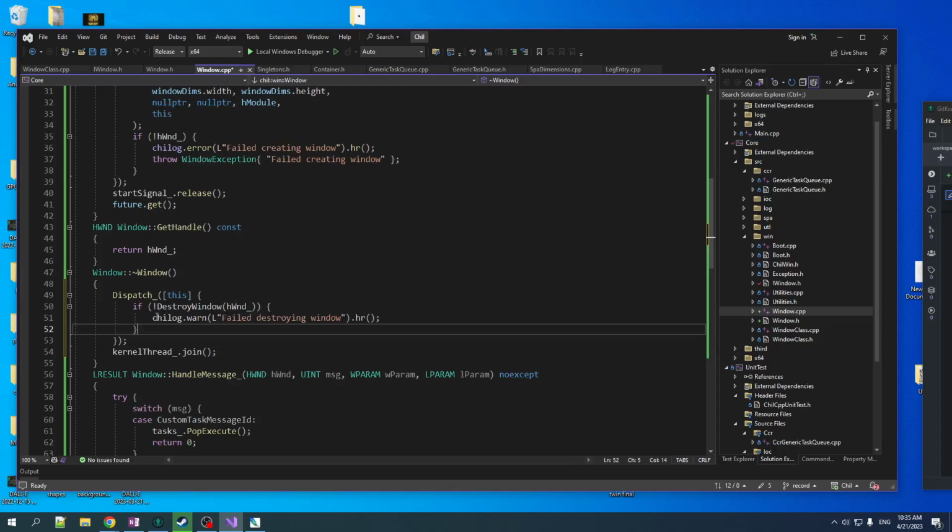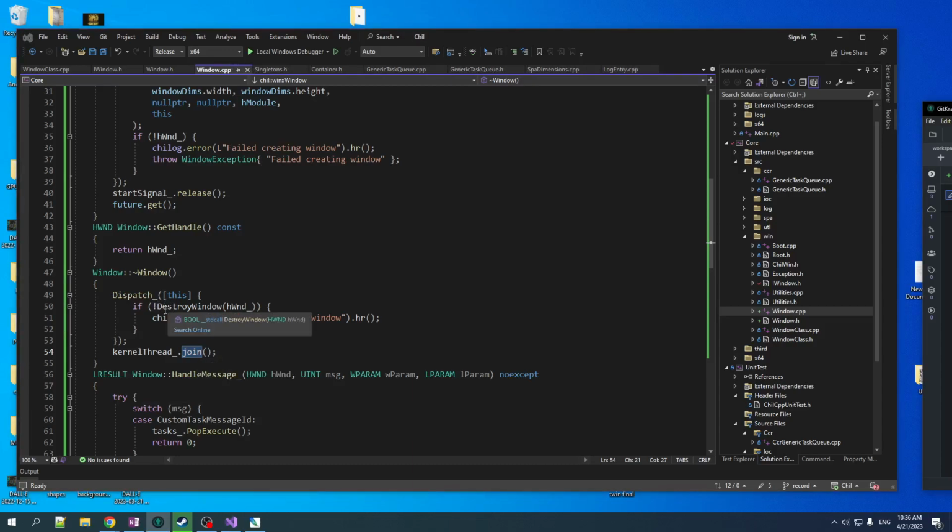Don't throw an exception from within a destructor. Don't do that, and you're good to go. We're not even going to keep the future for synchronization because we want to synchronize until the kernel thread exits. So we're going to join on the kernel thread, and that means that when we exit here, not only has this task been completed, but we have also exited the kernel and it can be safely destroyed.